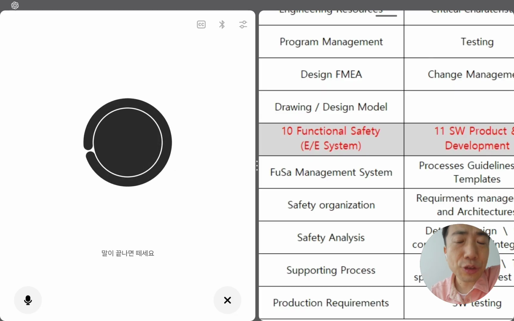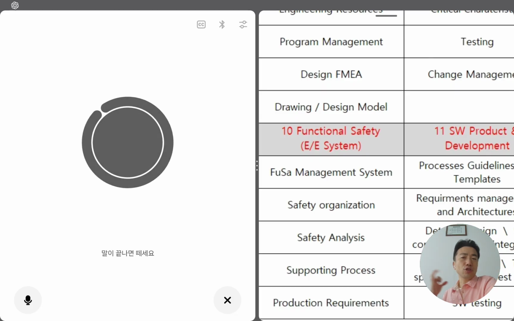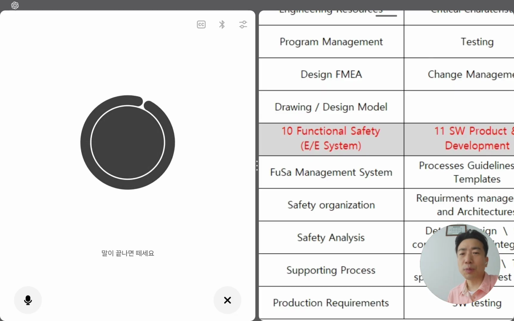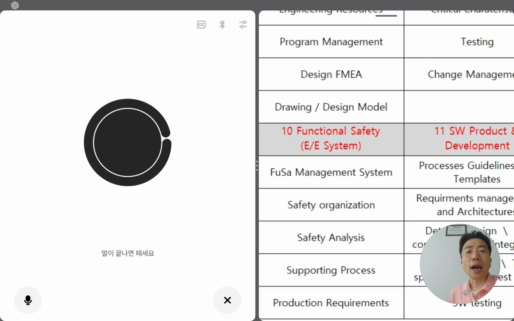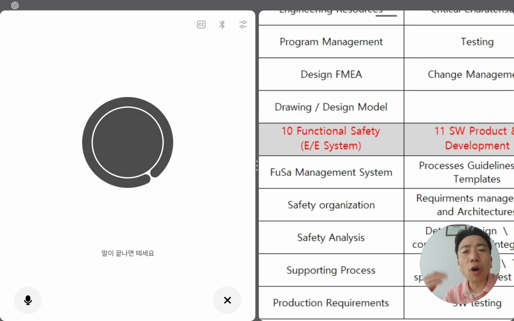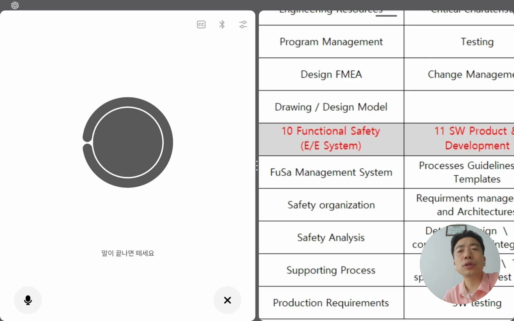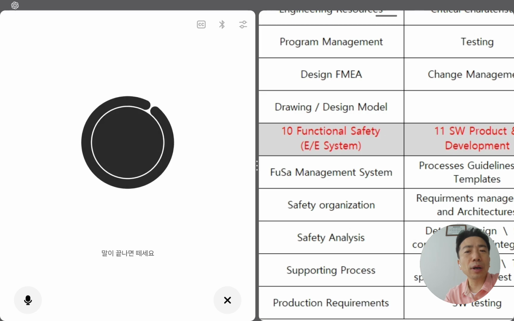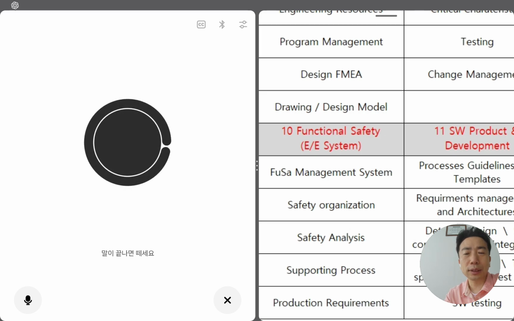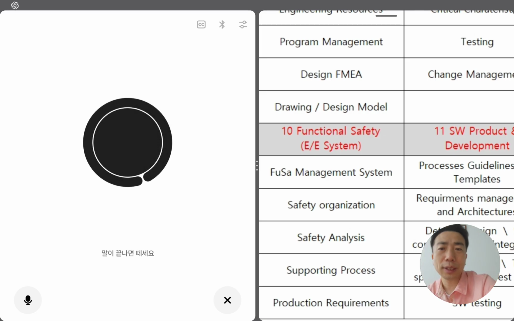Listen, GPT. Questions. Number one, how do you ensure your supporting process like purchasing, training, calibration, IT system align with quality requirements? Number two, what method do you use to control suppliers and subcontractors in supporting processes?